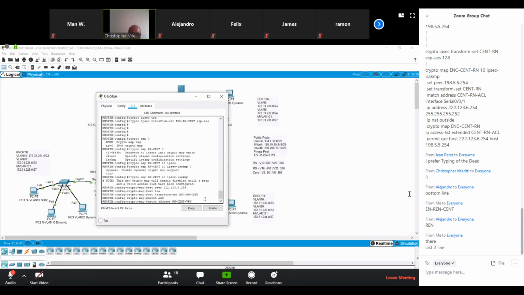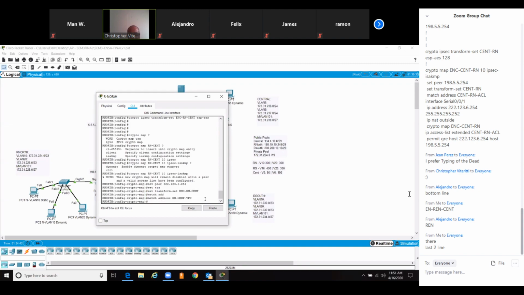All right, so we got match address, that's correct. Now we have to create the access list. IP access-list extended, and this is going to be RN-CENT-ACL.